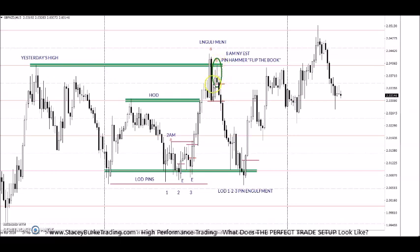So again, a 1-bar stop, a pin hammer at the high of the day in that 3-hour window prior to the New York Open, 1 hour, 1 hour and a half before the New York Open. And that market moved down 250 pips fairly quickly. And again, when they're stop hunting, they will move fast to get traders to question whether they should hold on, take money off, hold on to a winner, watch it turn into a loser, all those little things.